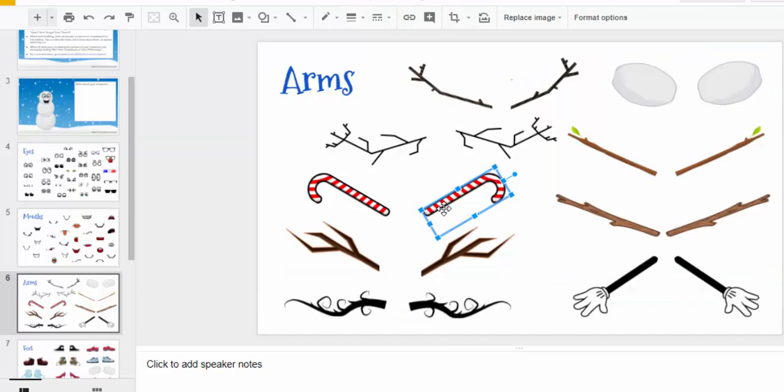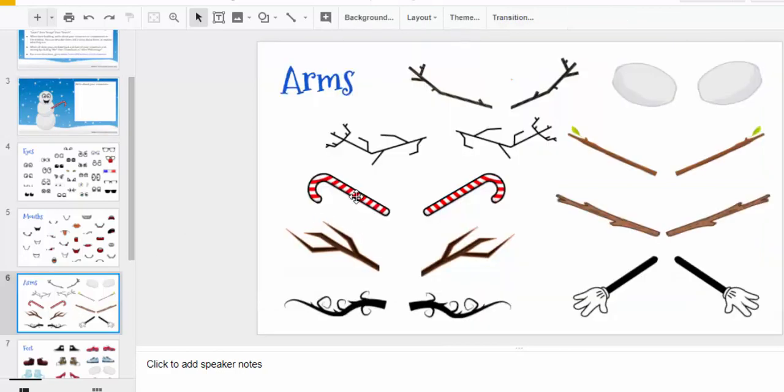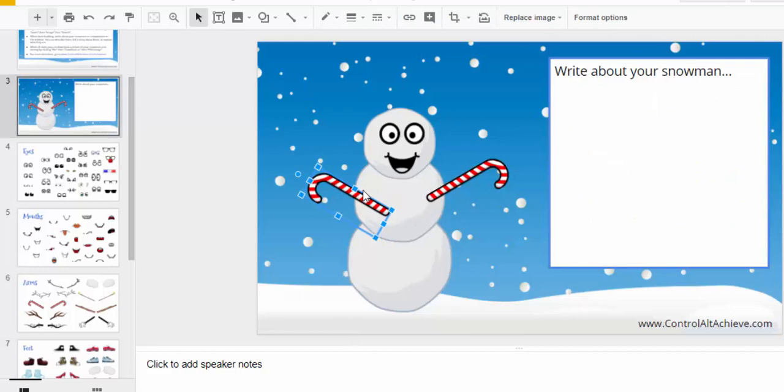Now there's also arms, so I'm just going to quickly put this in. I apologize for the length, but I thought this was neat to show everyone. Eric did a really nice job, like he always does. Now the one thing I would also like to point out is obviously you can make them larger. And if students make a mistake, don't forget Control-Z to go back. Or the other thing I want to point out here is they can rotate. So if they want to rotate some items, they certainly can.